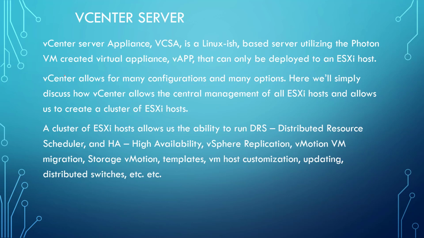vSphere replication, vMotion, which allows VM migration between physical hosts, storage migration, allowing us to change where those VMDKs and other VM configuration files are stored. vCenter also allows us to create templates with VM host customization, updating of ESXi, and of course things like distributed switches, etc., etc. We have a lot of options when it comes to vCenter.